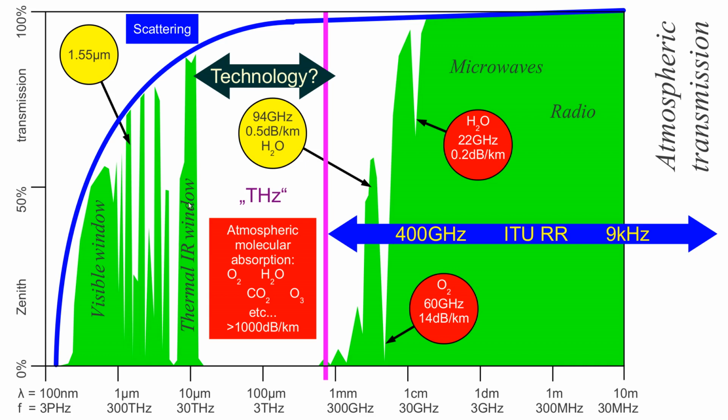On the other end, we still have some windows where we could communicate even through our atmosphere, like the thermal infrared window and the visible window. Visible and near infrared. I should also say near infrared here, not just visible window. So we can have some free space communication in this window.